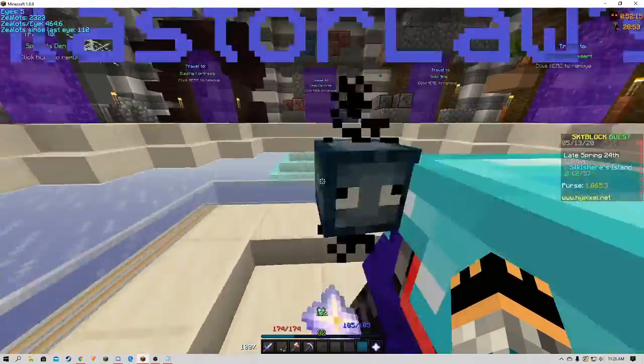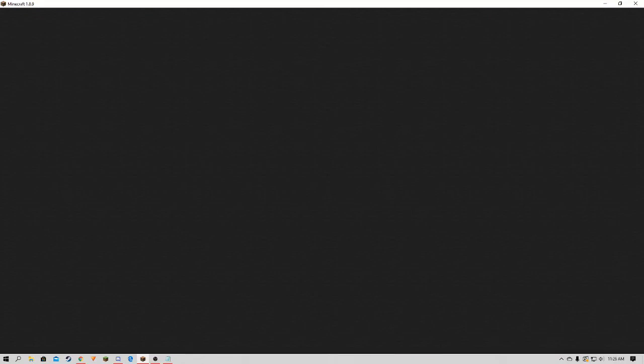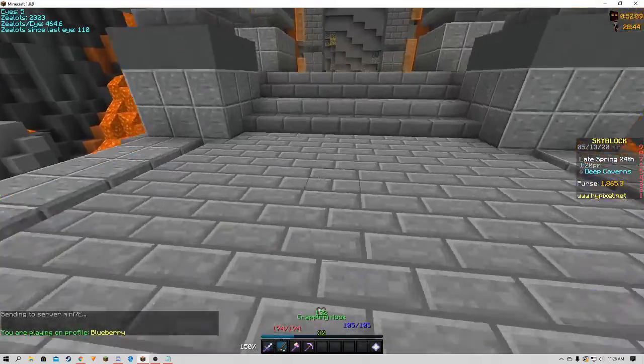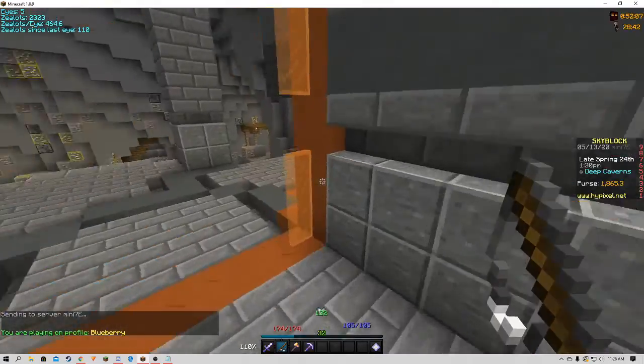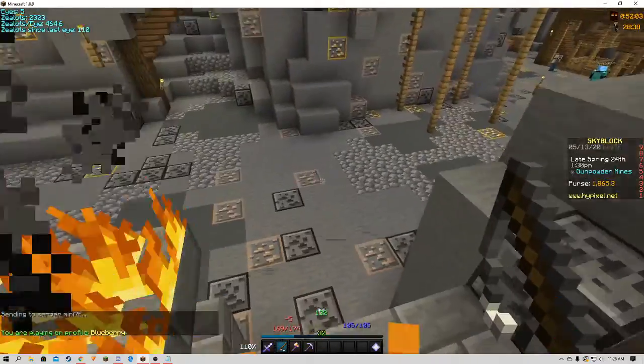Why am I not focused? Go to the deep caverns, brain. It's because I was in a pool all day yesterday and I got a little sun. Probably sun poisoning or something because I'm really kind of sunburnt.